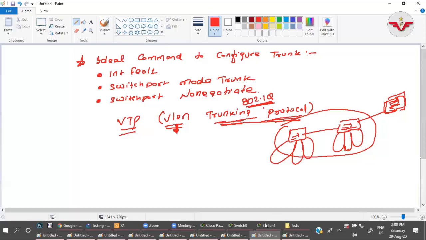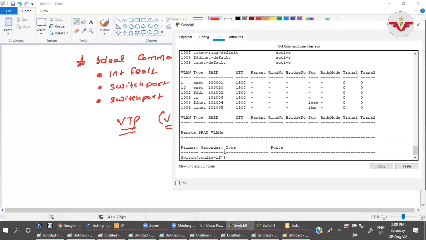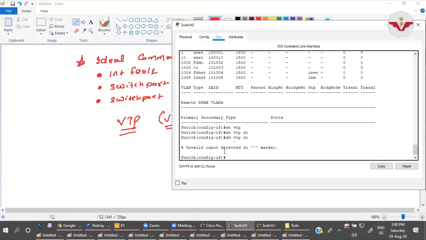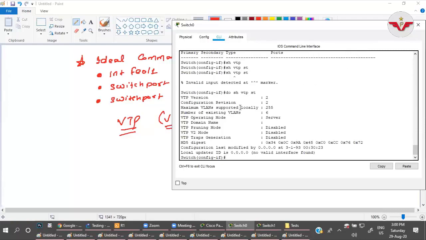Now, if you want to check the status of the VTP on this switch, show vtp status. Let me add a do here, right? So it is showing the VTP status: VTP version 2 is enabled. Configuration revision is 2. What does it mean?